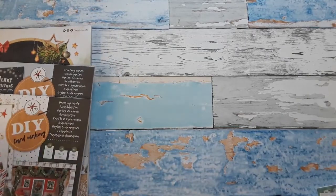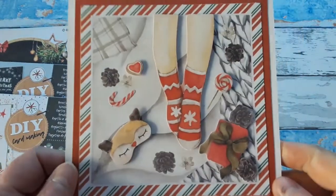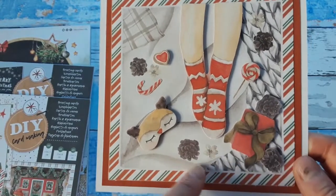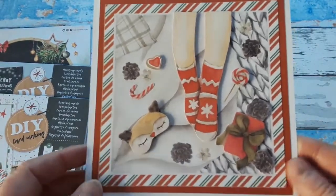So I made some cards, and here is my first card. Here I used the, look at these fuzzy socks, and I should have used the fuzzy socks greeting, and I'm probably still going to put that on, but I didn't.